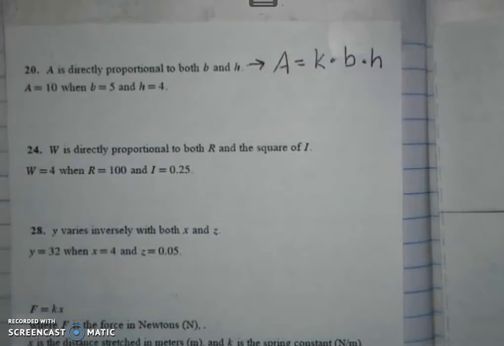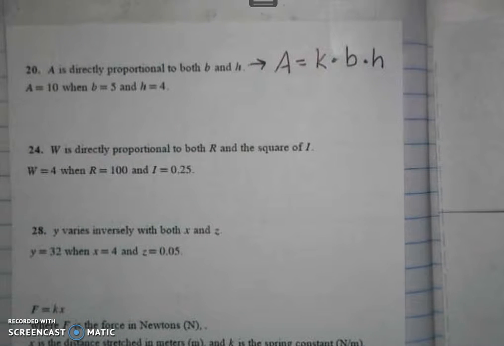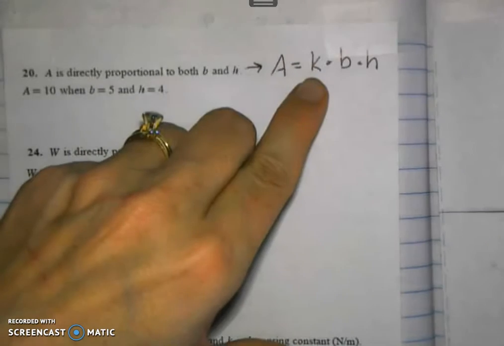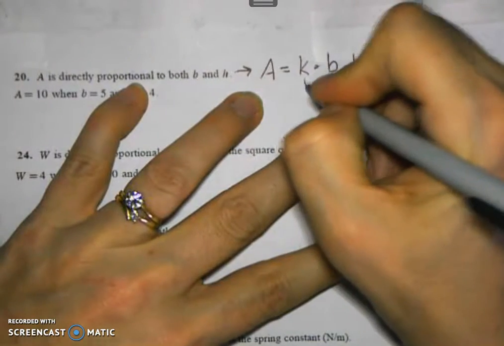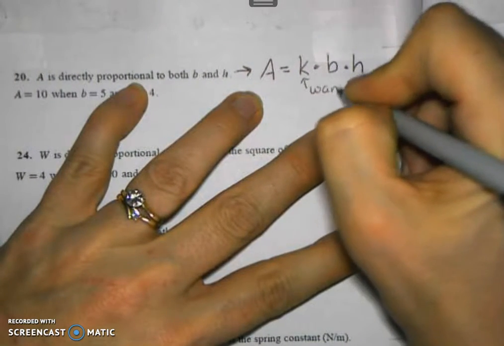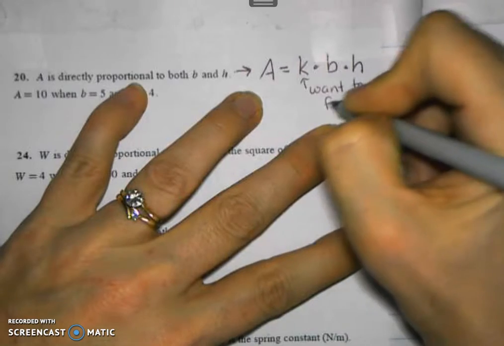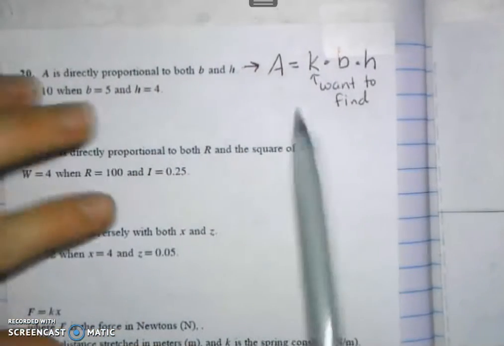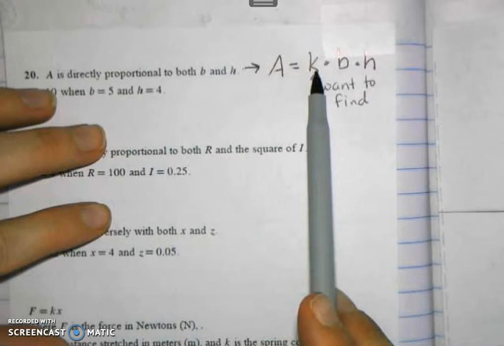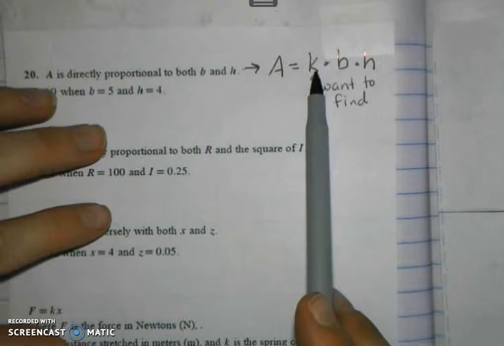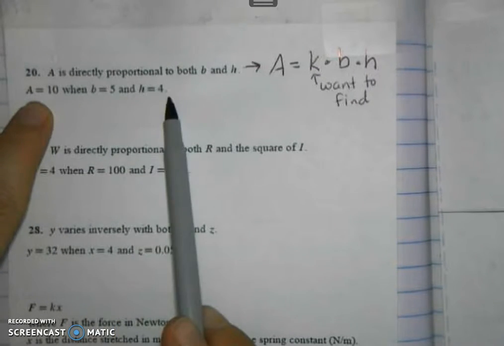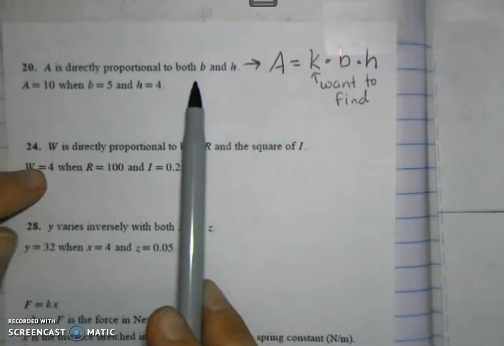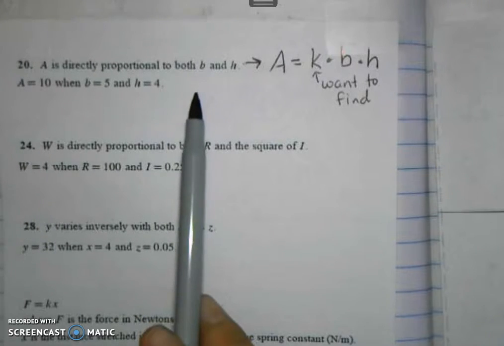Now, in the world of direct variation, the only variables are the A, B, and H. The K is the value we want to know. I wish I knew this. Now, if you have 4 variables and you want to find one of the variables' values, someone has to give you the other 3. Oh, and look how many they gave us. Coincidence? No, it's just part of the pattern.